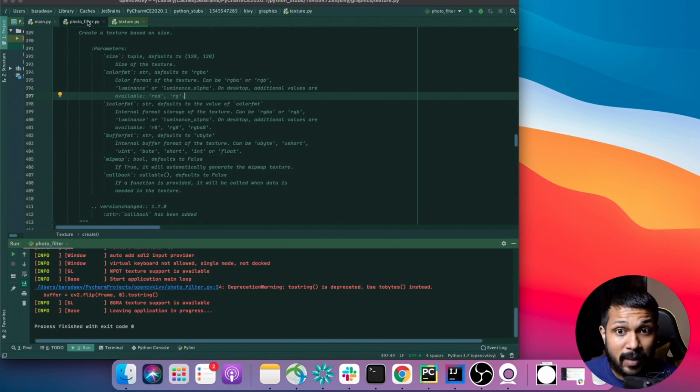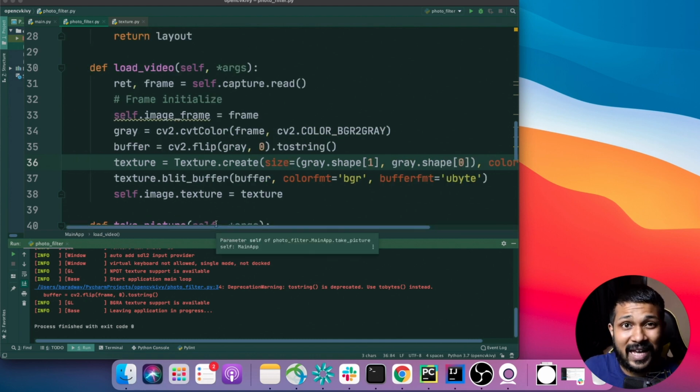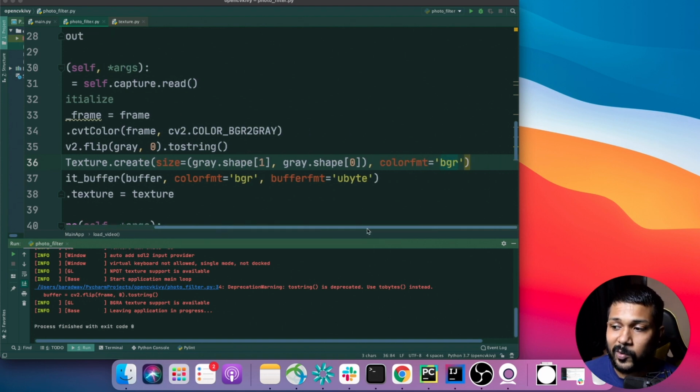So for the grayscale that we just created, we cannot give BGR. If you give BGR, it's not going to work because the bytes are different, right? BGR has blue, green and red information. But what we have done is converted that to grayscale, which will only have black or white, and on top of that the opacity and also the brightness. So if it is a very intense black, it will become a dark black. If it's an okayish black, it will become gray, and that's how you are going to be handling the grayscale, right? So what you need to do, instead of BGR here, just replace it with luminance.